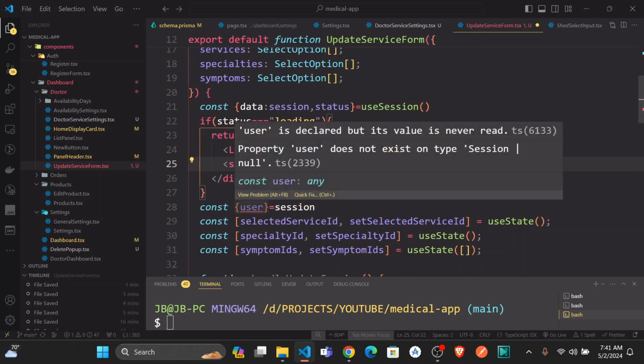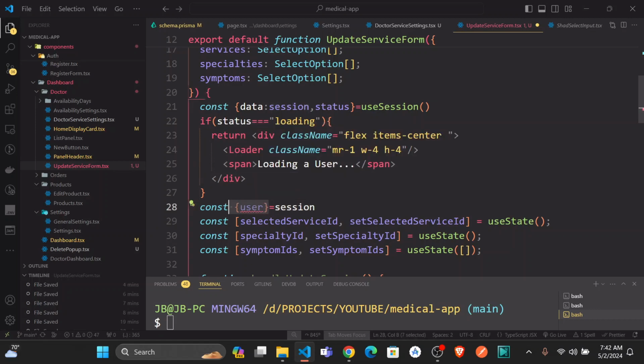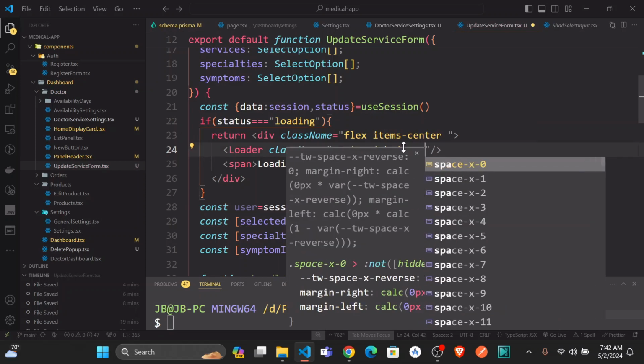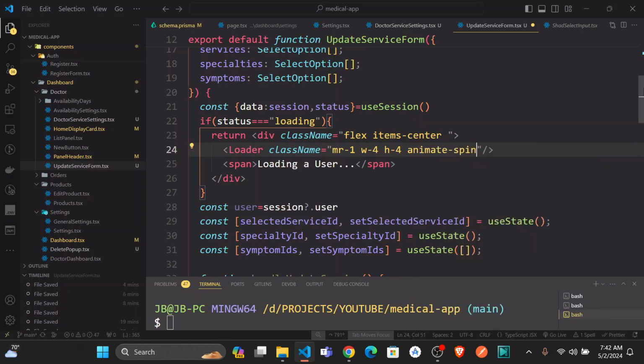We can't do this. Okay, just say const user is session dot user. So put this question mark here, loading a user, and this one, of course, just give it animate spin.